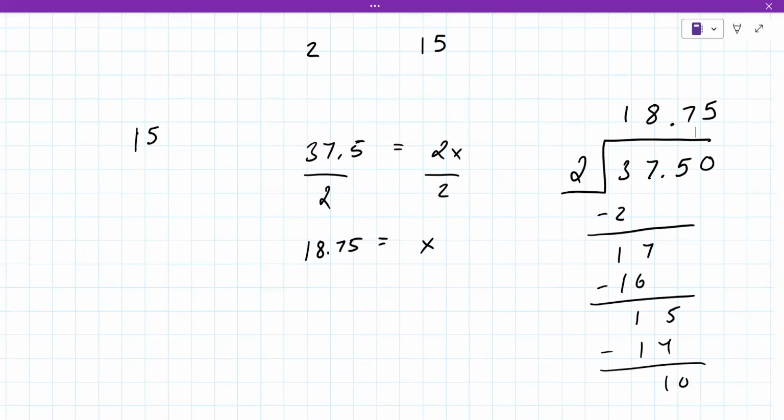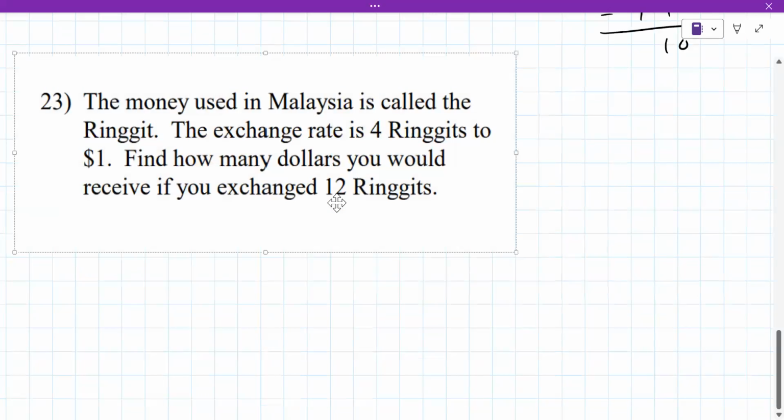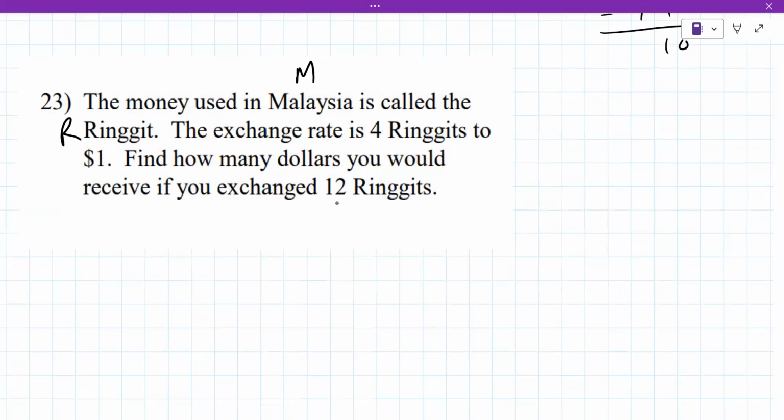Okay. I've got some other problems I found here. I'm trying to find ones that maybe have some numbers that might challenge you. They seem to get too big too fast, but this is a more complicated one. Give it a try here. If you get overwhelmed by the words, just use M or R. Don't think about it too much.